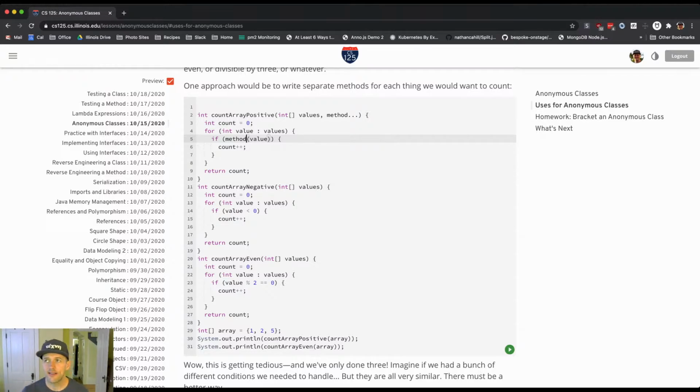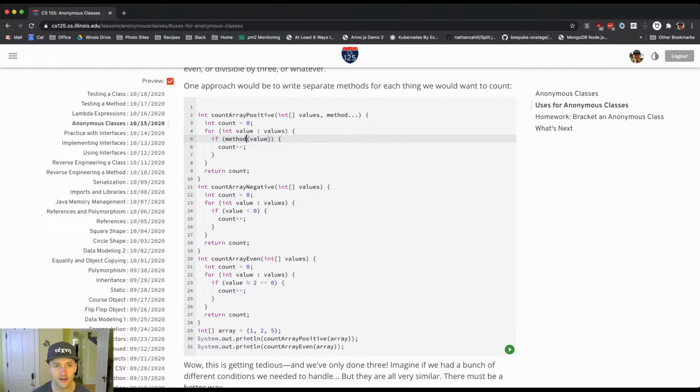I need something that I can pass to this method, which has to be an object, right? Ensure that the object has this method that I can call, and that the method has a certain signature. It can take a certain argument and return something. And what I'm really describing here is an interface.